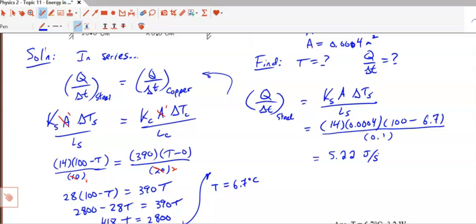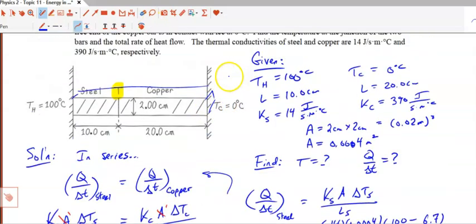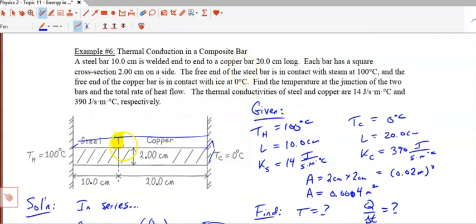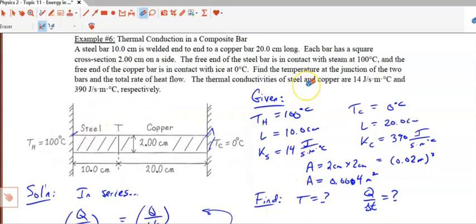That's it. But I should just point out one little side comment on this. Suppose that I gave you the same question and I didn't ask you for this intermediate temperature. You're just asked to find out how much heat is flowing through both of these bars together. Then you might think, well, I have to find the intermediate temperature, and it's really long, right? If you don't want to solve for the intermediate temperature, there is kind of a shortcut way to find the total heat flow rate for series.